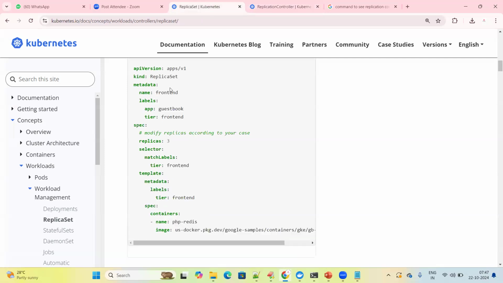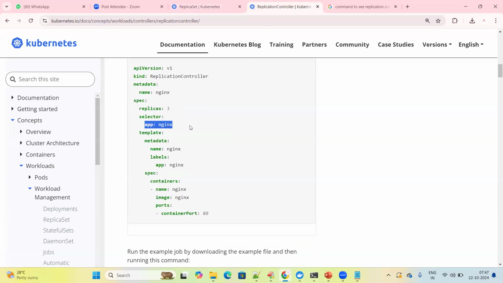The replica set also identifies the pods, but based on a few additional things. We have an additional section here called selector, and under selector we have matchLabels.